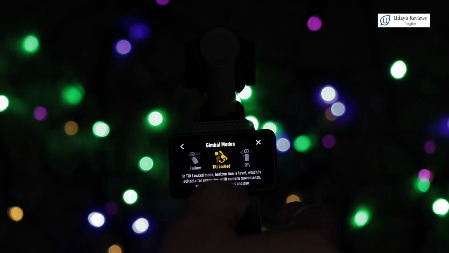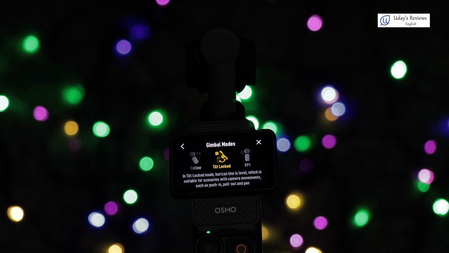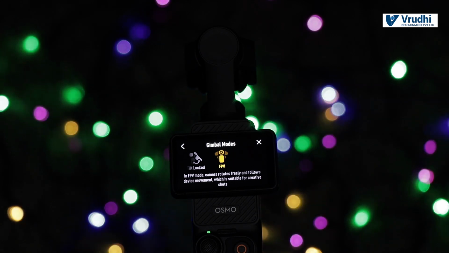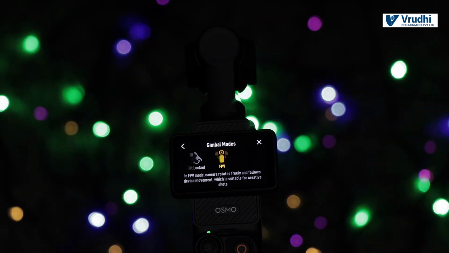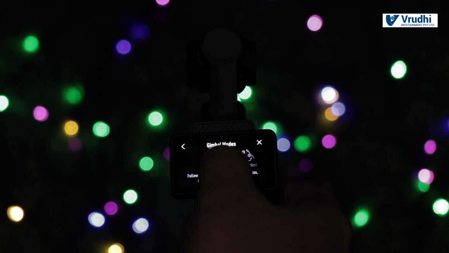So in this, the tilt will be locked, and the other axes will be active. Next is FPV. FPV mode is first person view mode. In FPV mode, all the axes will move freely. That is what is mentioned here. So I'll keep it in follow mode.